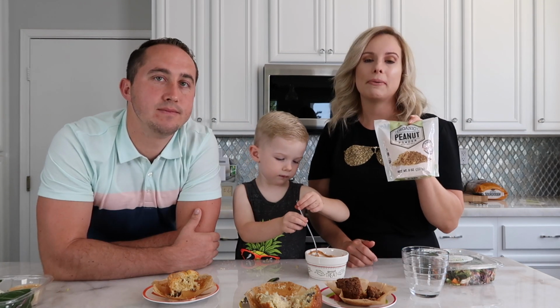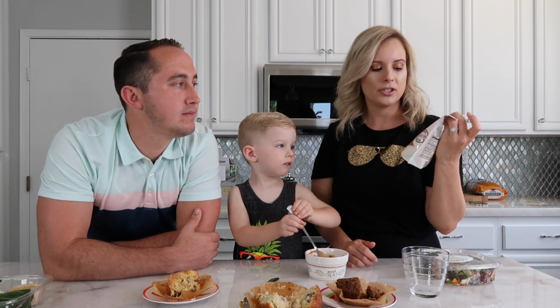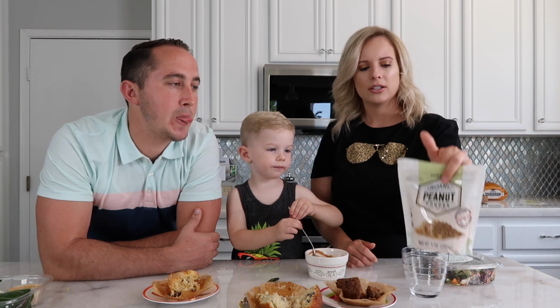So if you're maybe a baker or a hiker, this might be a really great product to try out and see if you like. I know Costco was carrying one too, but I haven't seen it in a while. So I don't know, give it a try if you guys are interested. And I'd be interested in hearing suggestions on how to use that.